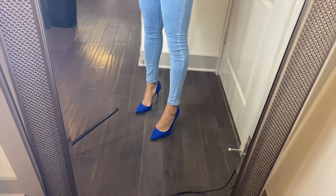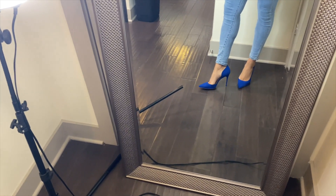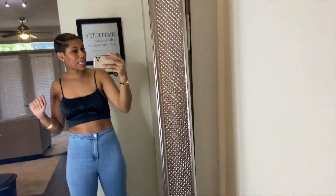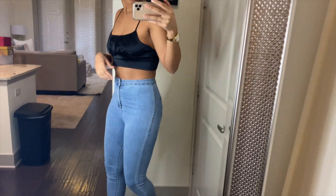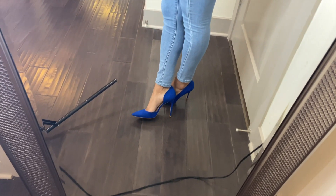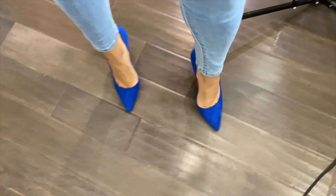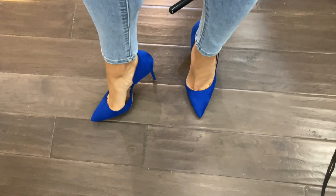These are a cute little pair of blue pumps that I got from DSW for like $45. I think these are really cute — I'll probably wear them to work or church. I don't really see myself wearing them out; I think they're a little too businessy, but like business with sass. They're by Mix No. 6 from DSW. I love this bright cobalt blue color — get into these!